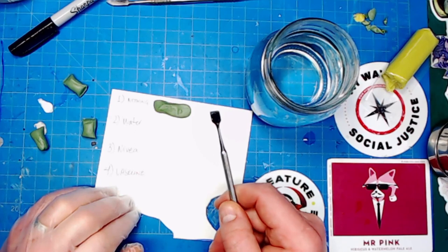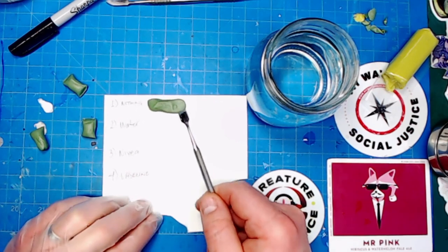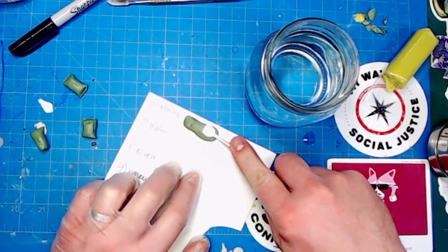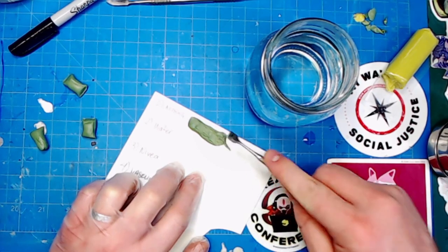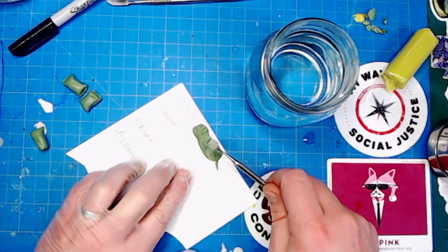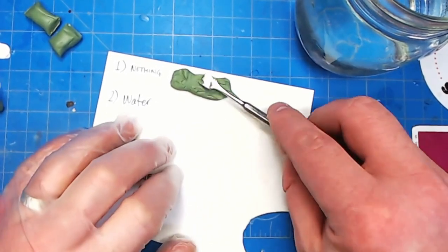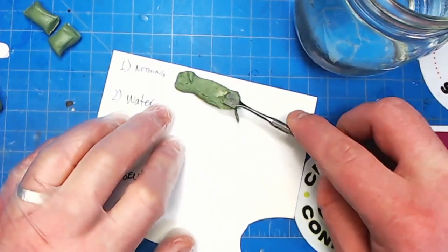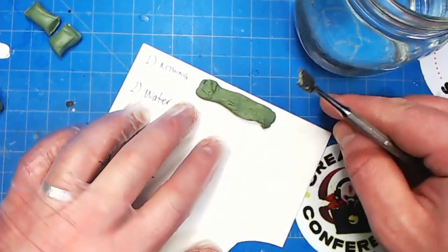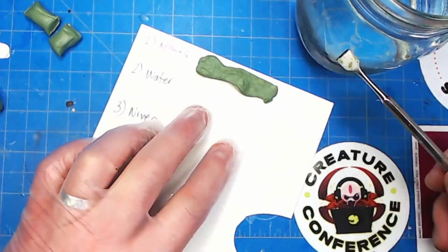I've got a metal tool — I typically tell people to use silicone tools, but I'm not going to touch green stuff with a silicone tool without lubrication because that's a sure recipe for a ruined silicone tool. Just going to sculpt this with no lubricant. Look at that — it's sticking to my tool, getting nasty, pulling it off the surface it's attached to. Look at that tasty film of green stuff on the tool. Oh, it won't even stick to the thing it's on. Sculpting with green stuff without lubrication is a nightmare. It wants to stick to my finger more than the surface. This is why we need to lubricate.